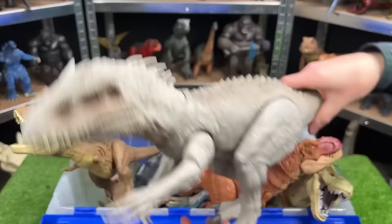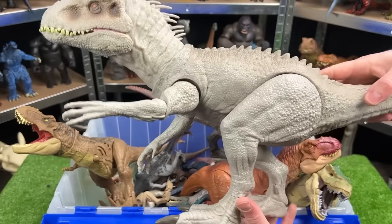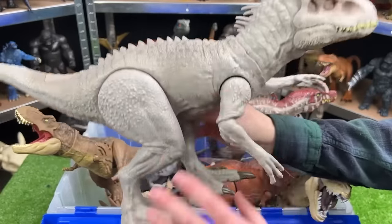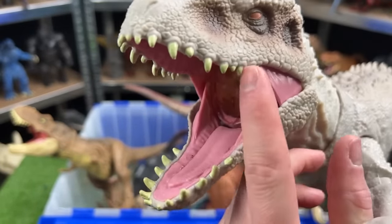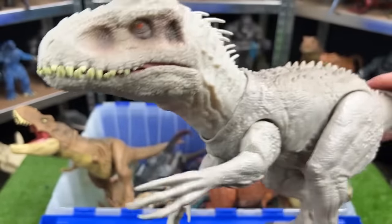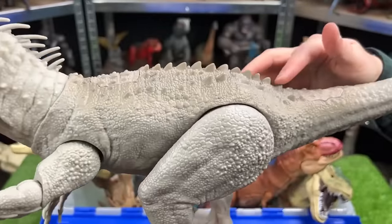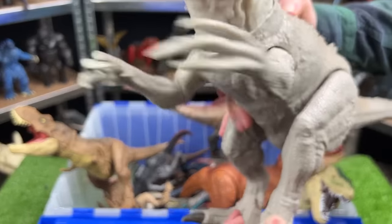Here is another Indominus Rex. This one, unlike the one that we saw earlier, has more traditional coloring. So it's the gray all along its body. And look at those teeth too. Those things are so huge. And of course it's got the spikes along its back. And it's got that slashing action. You better watch out.